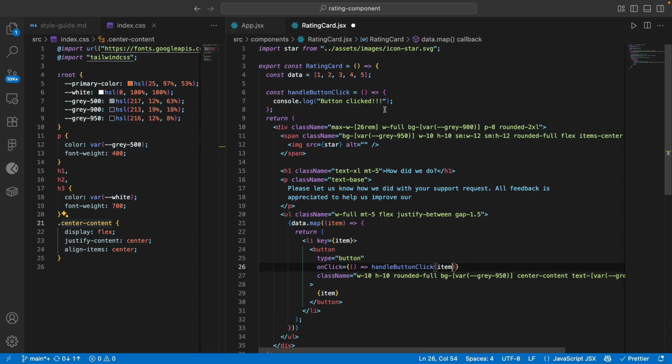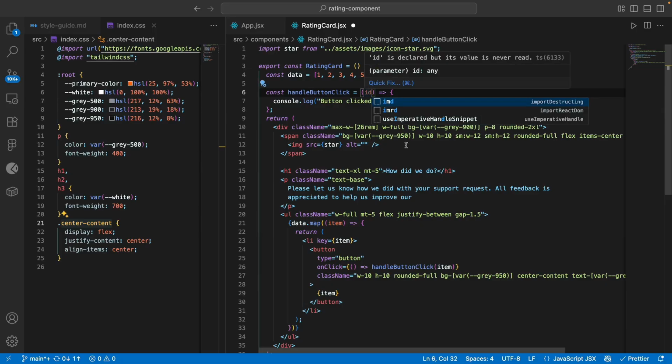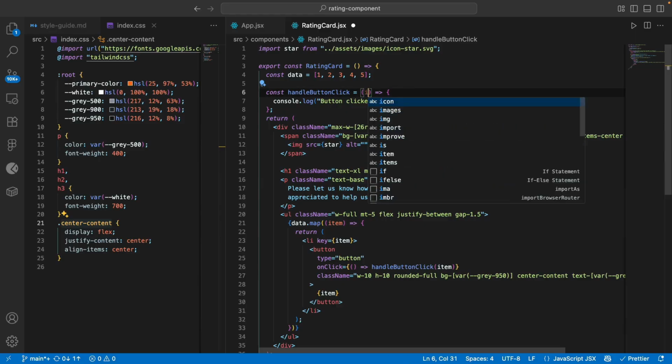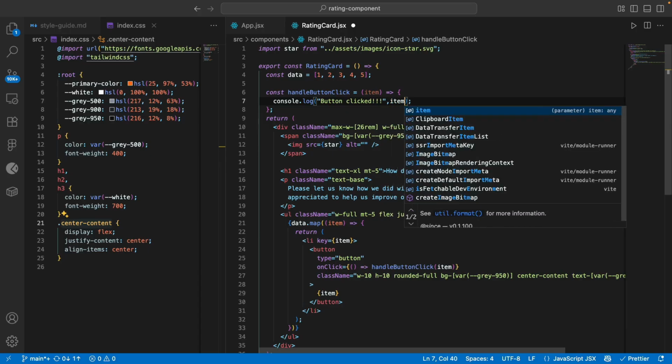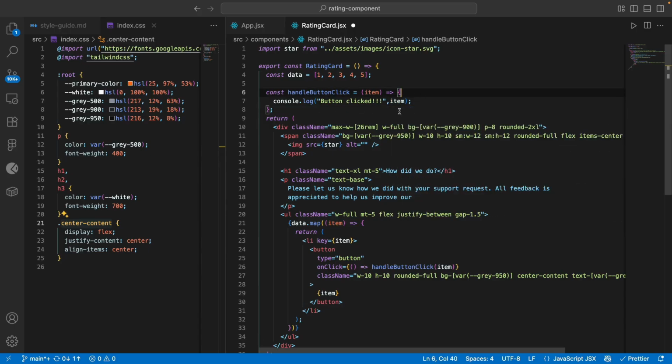So here, let's make the handler accept a number. I'm going to call it ID, or maybe item as it is. Seriously, I'm really bad with naming stuff. So now you have item, but feel free to name it whatever feels natural to you.